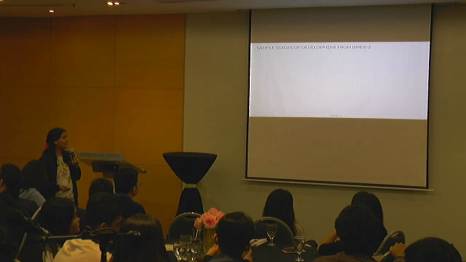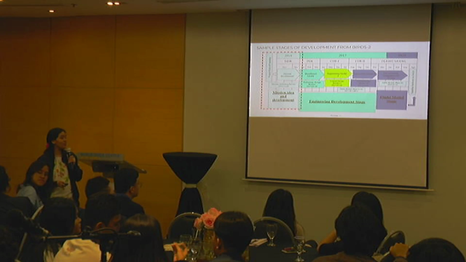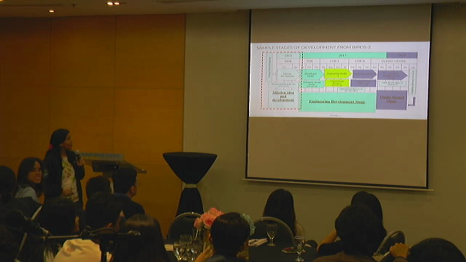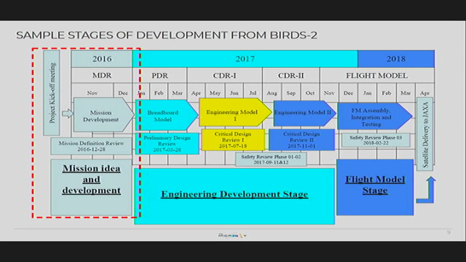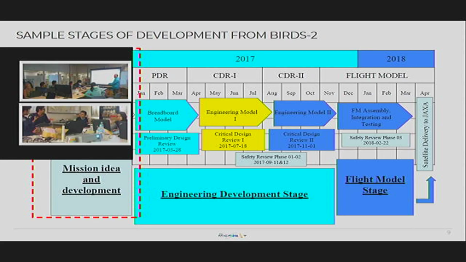But basically, it follows the same stages of development of regular satellites. So you start with mission idea and development because you need to make sure that the satellite will be useful. So that's why you have to consult stakeholders kung ano ba yung mga kailangan nilang problems na i-solve. And then you proceed with the engineering development stage. So yung prototyping, testing if it will work, and subjecting it to several testing na binanggit na ni Delbert kanina.